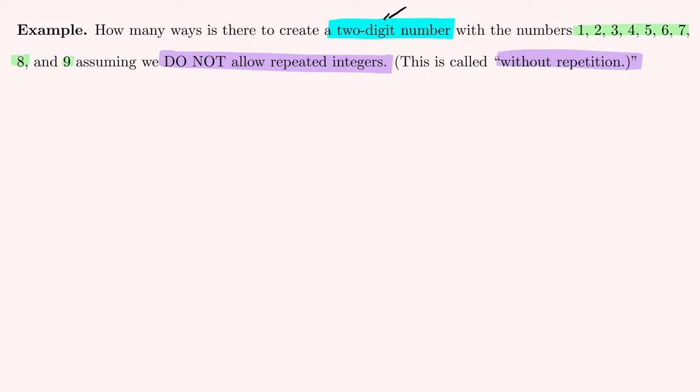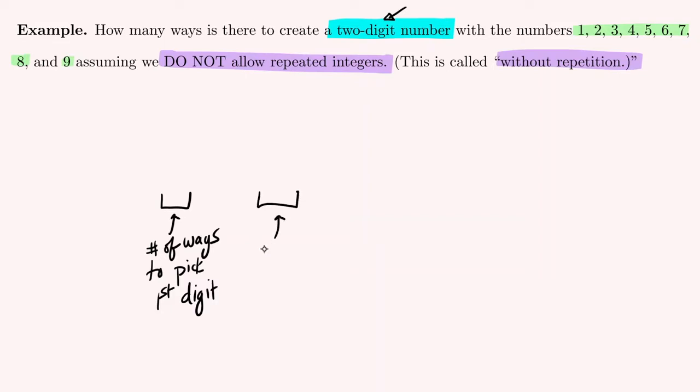Since it said a 2-digit number, we want to think about how we could break this overall process down into more workable, smaller chunks. So instead of picking the 2-digit number and figuring out how many ways that could occur, let's ask how many ways I could pick the first digit. I use this brace as just a helpful visual reminder. And then after you pick the first digit in a 2-digit number, you have to pick the second digit. So next comes picking the second digit, and I need to figure out the number of ways that could occur.